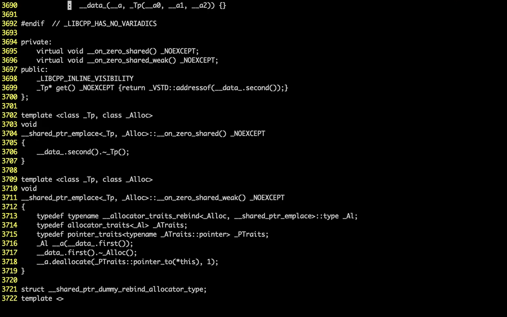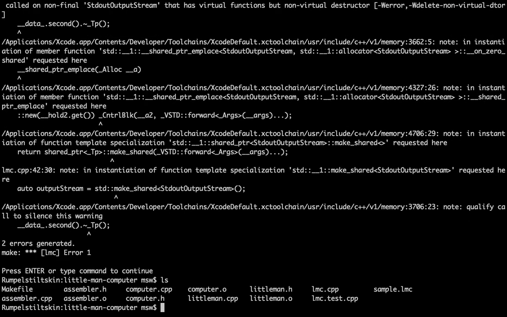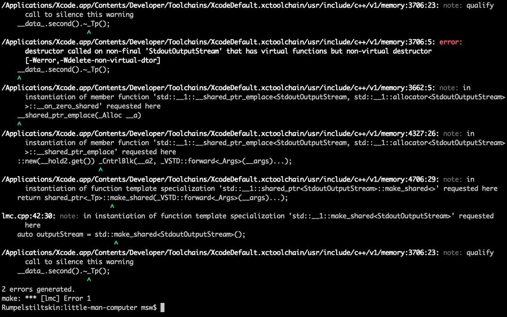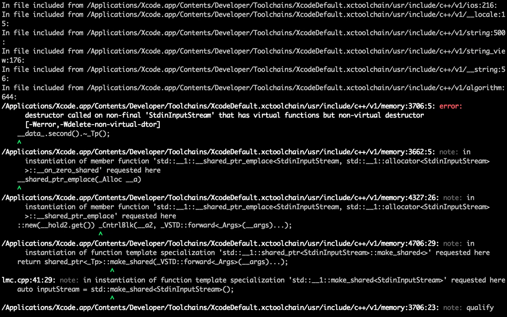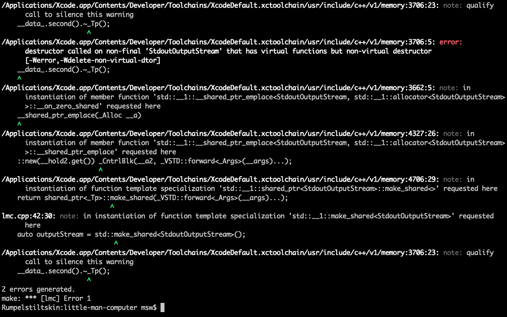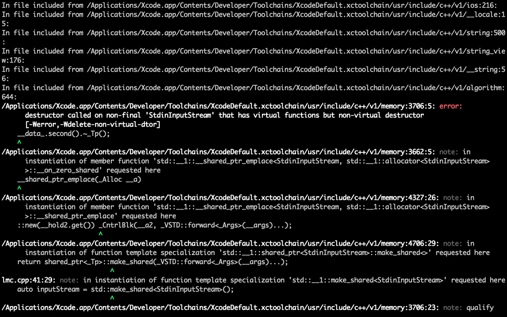Ooh, hello. That wasn't what I meant to type. Let's just do make here briefly while we're here and see if that's still an issue. That does not appear to have rectified the issue.